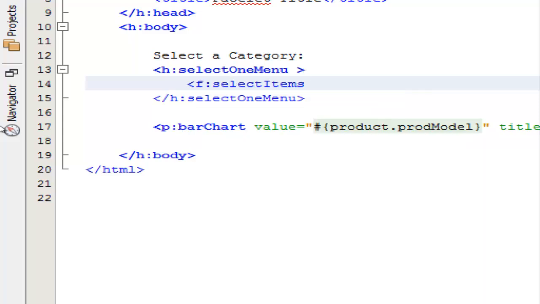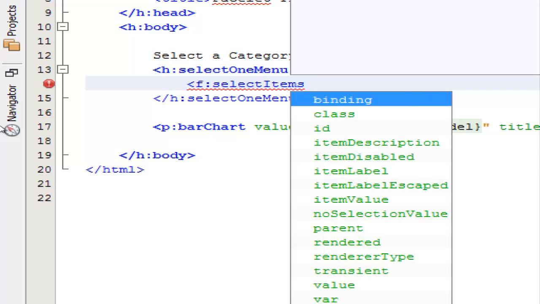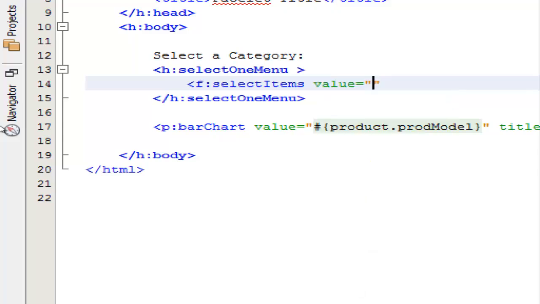It's not one item. And it's going to ask where the value is. The value is obtained from the method that we have just written. And what is the method?